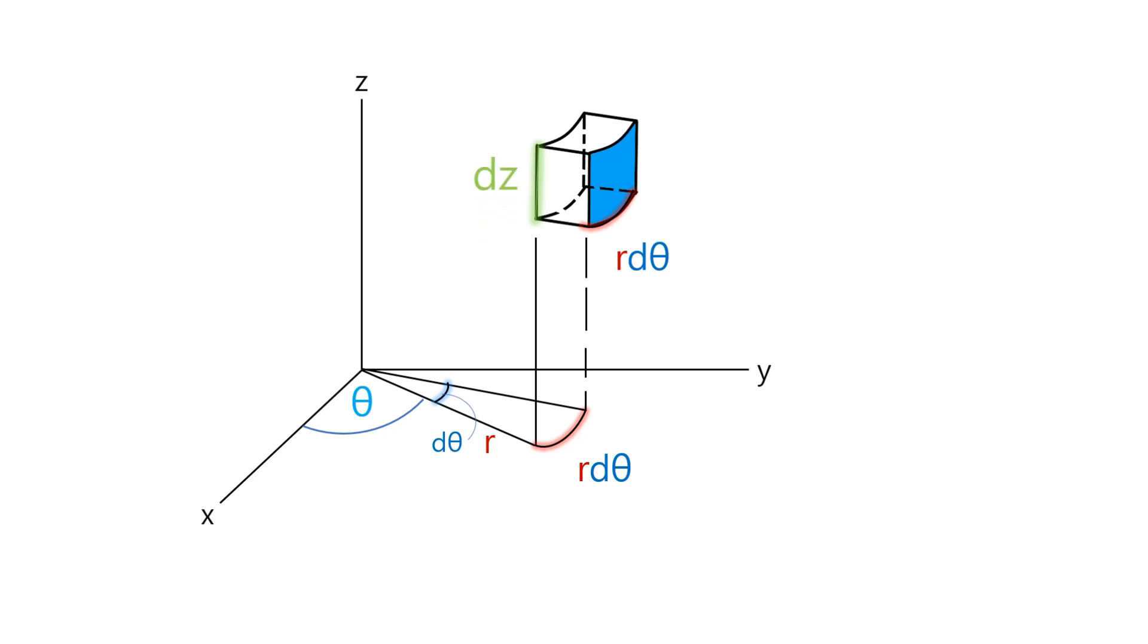So, the minute superficial content is just expressed by R d theta dz. But the more important thing is, when the value of R is A, the formula is expressed like this. And the value of R is B, the formula is expressed like this: B d theta dz.